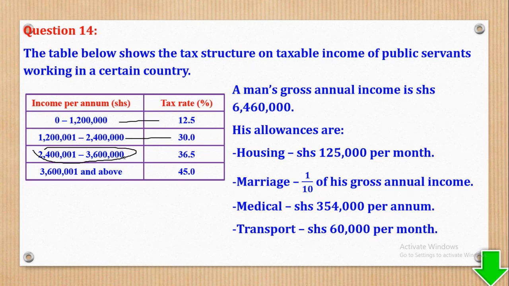Now for this point, we shall need to get the taxable income minus this to get the one which will be taxed. So we shall see that as we are doing the calculation, and that percentage was 36.5. So we have to remember these percentages because they are the ones we are going to use in our calculation. So let's go ahead.